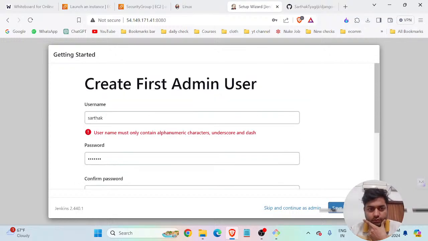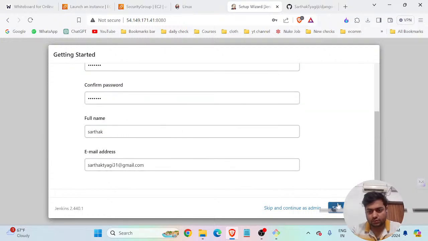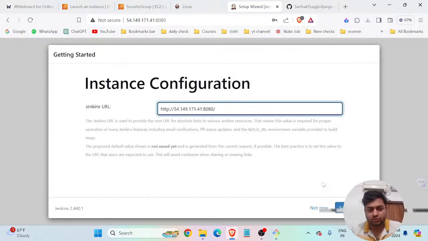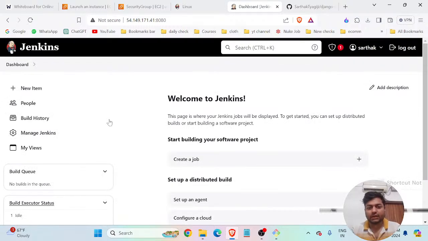What's happened? So it's good, and my Jenkins is ready to go. Yeah, here my Jenkins is there.